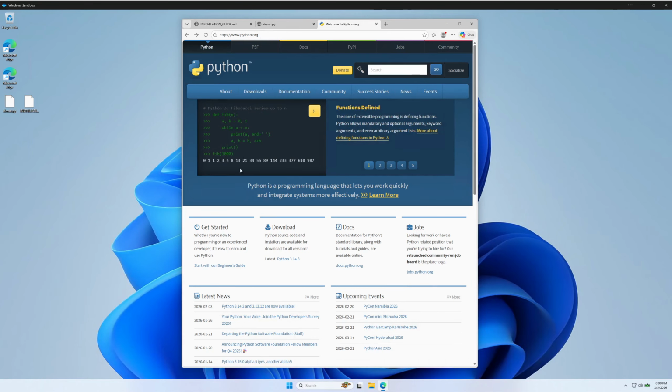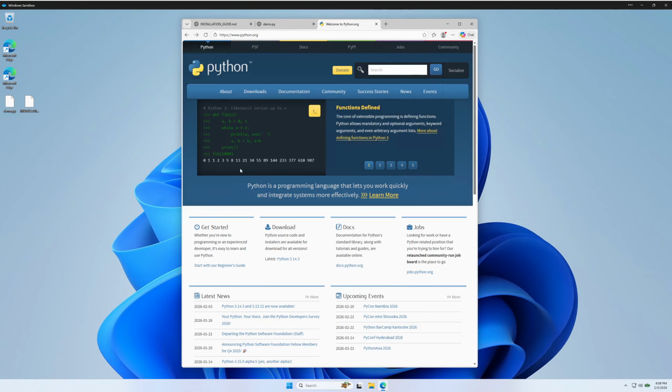So you can go ahead and go to downloads, and you don't want to download the install manager. What you want to do is download the 3.14.3. Now, a little background: this is a sandbox environment, so I have nothing installed. It's like I have a fresh version of Windows on a new computer. Now it tells you a couple of things. The install now option is great to use. Go ahead and use it.